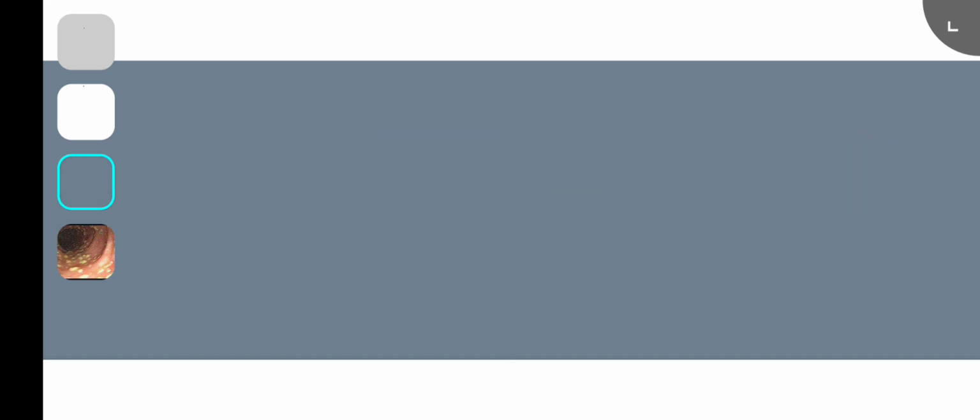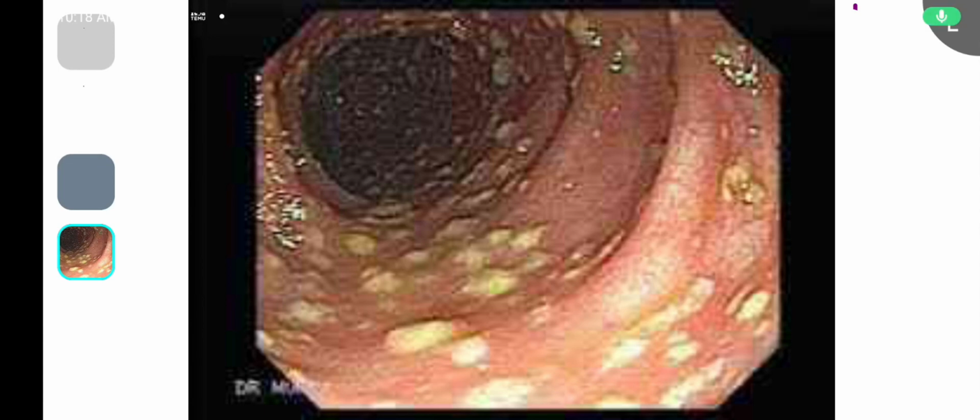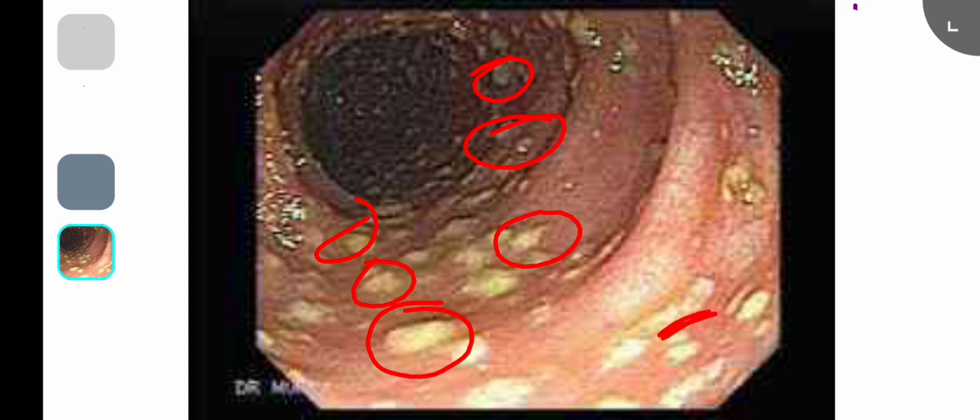Lastly, the C. difficile toxin A and B stays positive for 6 weeks after the infection is successfully treated. So here you can see a colonoscopic view of the large intestine. This is what we find in pseudomembranous colitis: these yellow raised plaques, multiple raised yellow plaques. Sometimes they are a bit hemorrhagic as well. So this is a colonoscopic view of the large intestine having plaques showing pseudomembranous colitis.